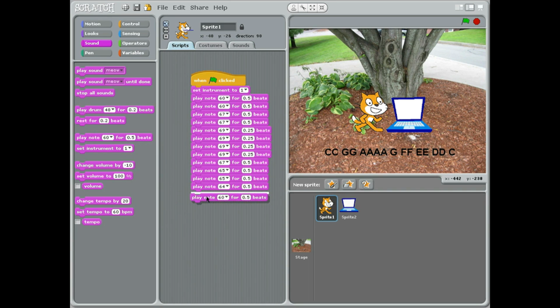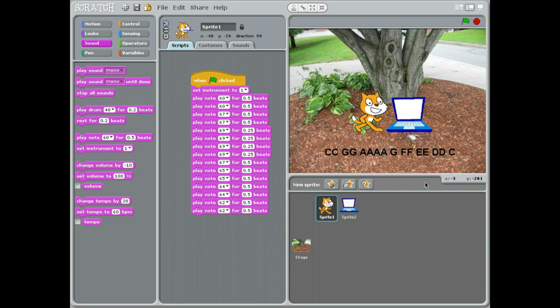Play note, 64. Then we're going to need two Ds. Play note. So D is going to be 62. 62 again.